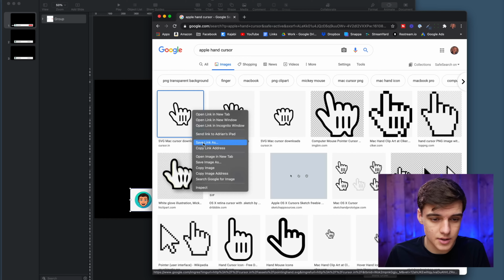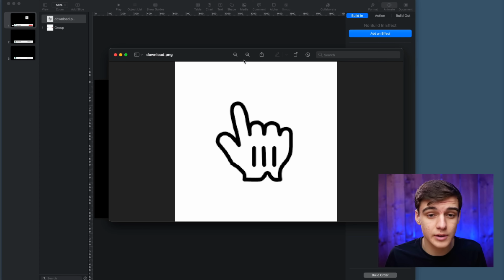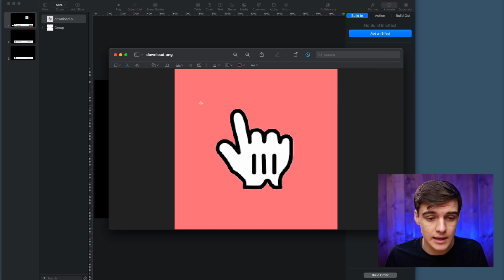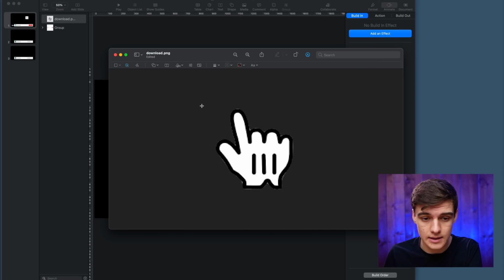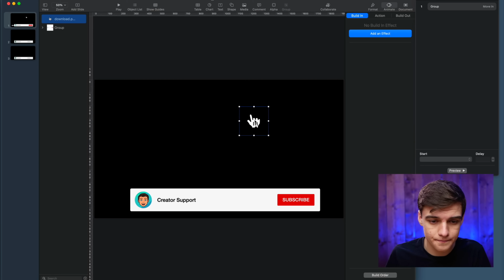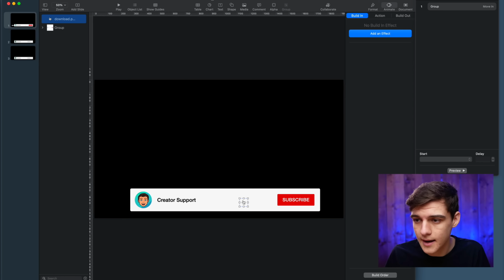And so let's just save this image. Now I would do an instant alpha on the outside. I think it actually works a bit better in preview. So we're just going to open markup, go on the magic selector and delete our background. And there we go. So now we're going to delete this and bring in our new one. Now obviously this is way too big, so let's size it down. And that's about what we want it, but let's make it a bit bigger.